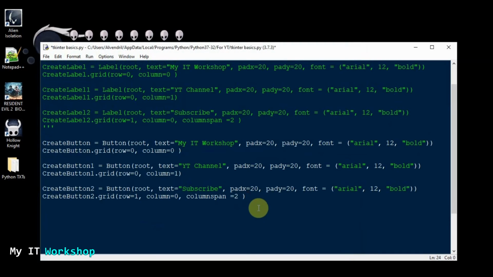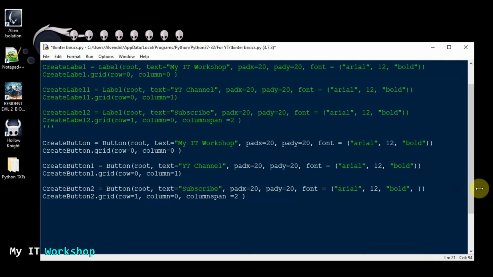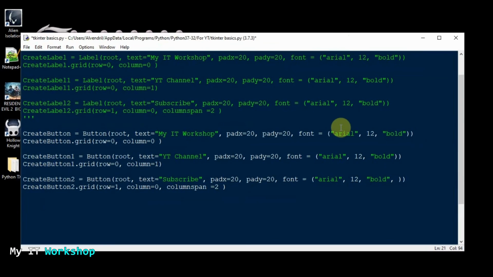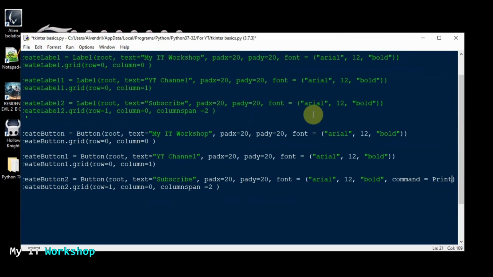And for that, we have to add one more variable, if you will, one more command. So every button, when you want a button to do something in Tkinter, it has to be attached to a function. Okay. So for that, we are going to type the command, and it's going to be called print. So we have to create this. Why is this not between parentheses or quotation marks? Because that's not a text. It's a variable that we're going to use.